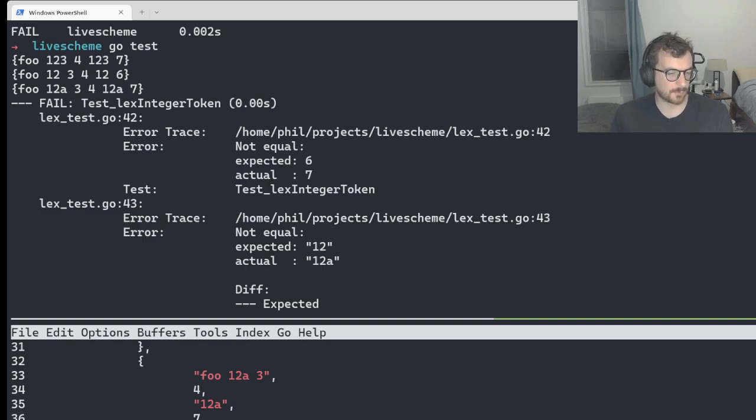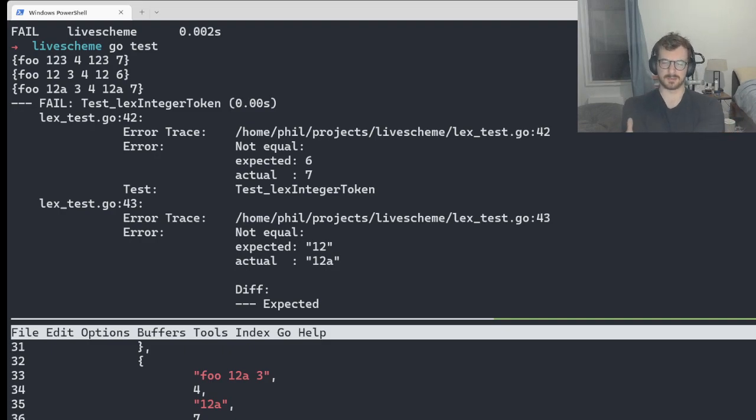This is, I think, part of why Google's Go style guide says don't use these assertion libraries, because they don't let you name it. I don't understand why these assertion libraries just don't give you the final argument. Like in JavaScript packages, they often have a final argument where you can say, I want to put something here.